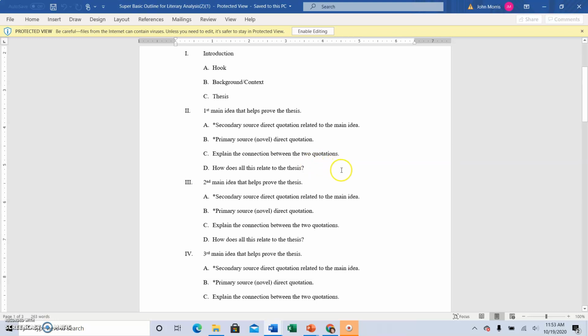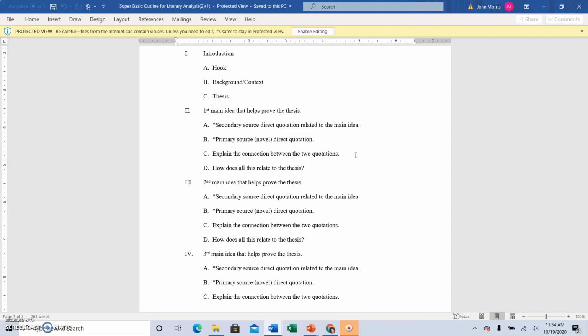For example, if I were writing the archetypal analysis, my main idea might be that one character is an archetypal character and important to the hero's journey in a way that shows whatever theme I'm exploring. My theme was education, the importance of that, and the significance of the denial of education or access to that. And so I would use my secondary source to say what that archetypal character is. What does that archetypal character look like in a work of fiction? And then I would quote something from the novel that shows how that archetypal character is represented. And then I would explain the connection between what I use to define that archetypal character and what is present in the novel that shows how that works.